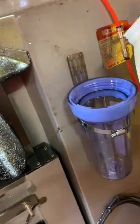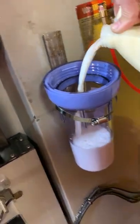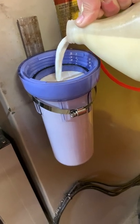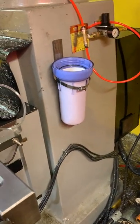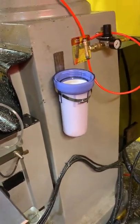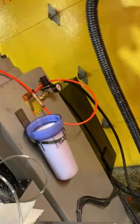Okay, so, well, at the very least, I got a jug of pre-mixed coolant where the oil's already been settled with the water and diluted in there and mixed up good. But okay, I'm going to have to put the phone down to get this lid screwed back on because I'm going to need two hands for it. So just a second. Okay, so there it is.